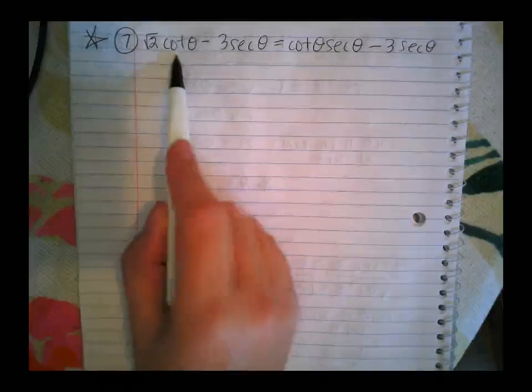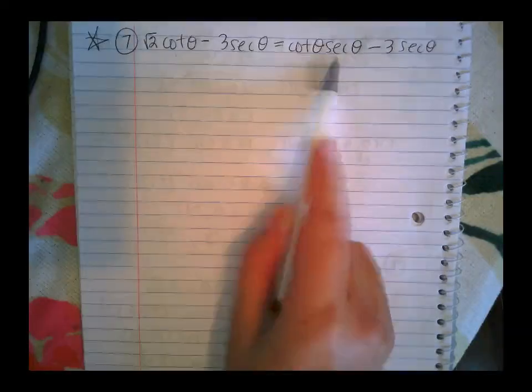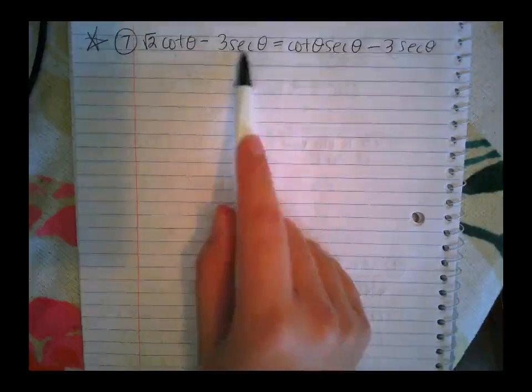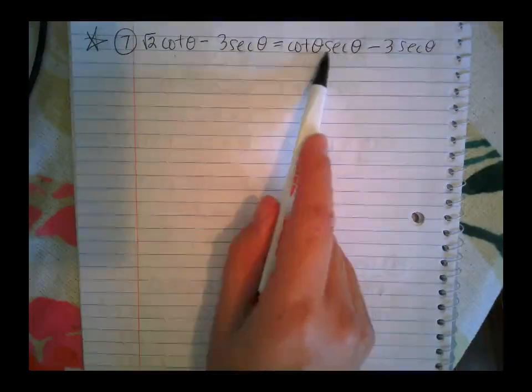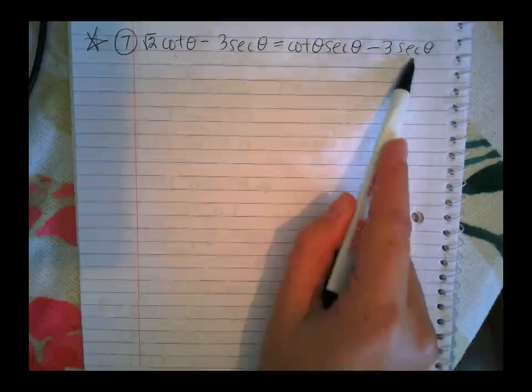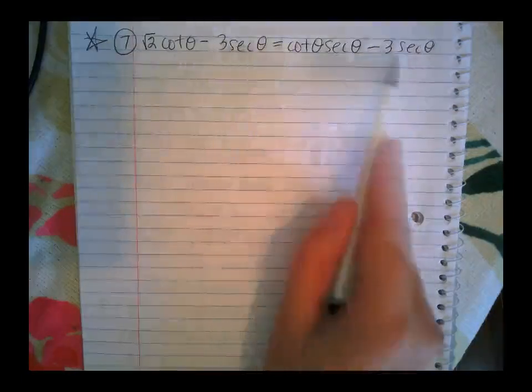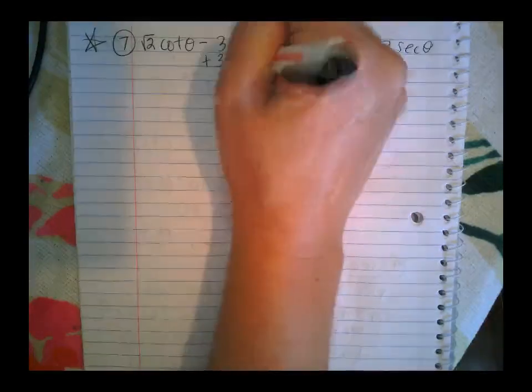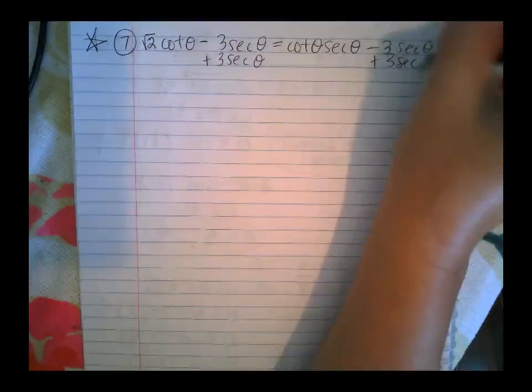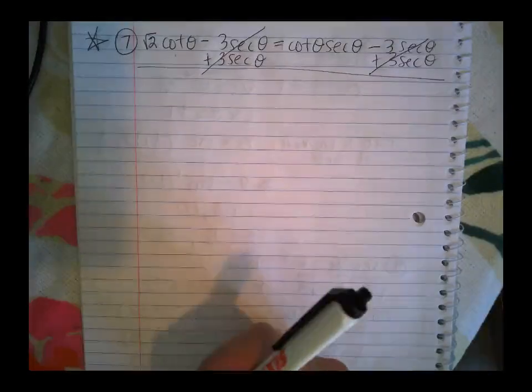So I have a cotangent. I see cotangent again, but he's married to secant, so I can't combine those two. Same thing with this secant. I can't combine the secant with this one, but look, there's one over here. So these two can be combined. So let's move this one. And when I put it over here, just so happens, they both go away. So now we are left with square root of 2 times the cotangent of theta.